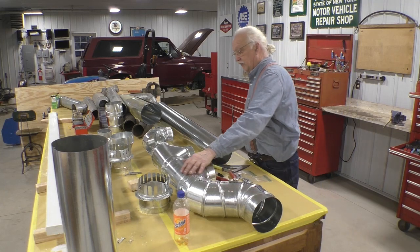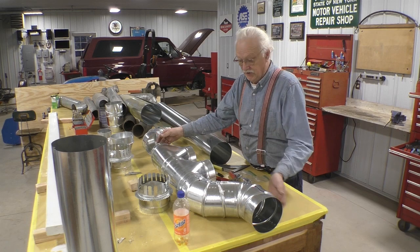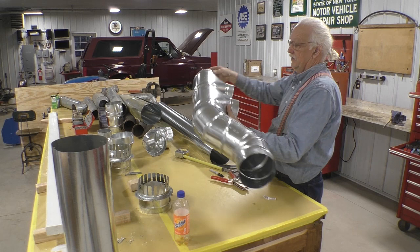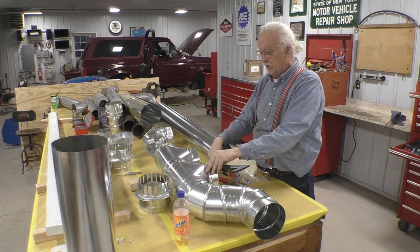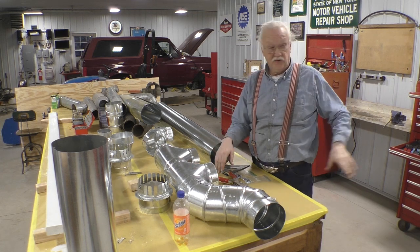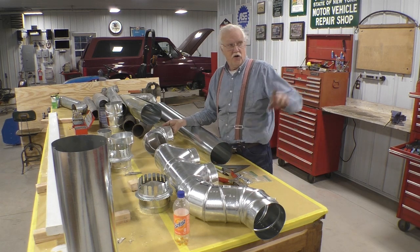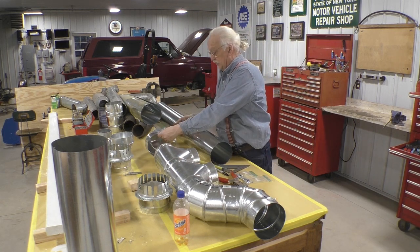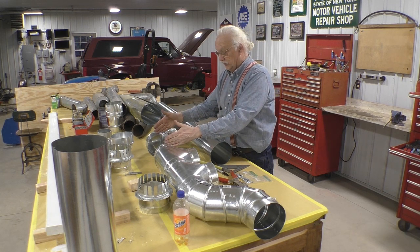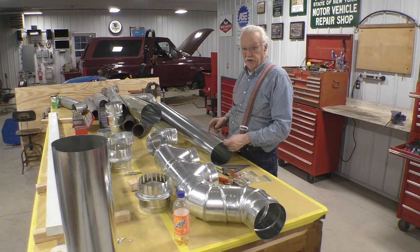This is the configuration that's going to come through the wall — this will be up against the ceiling like so. This one is going to point down to pick up the dust collector, and this one is going to run across the ceiling to over on top of the oven. This is the far side of the wall that's going to do a 90 down to the dust collector, so I need a short piece of pipe — turns out to be nine and three quarters of an inch — so I have to cut a piece.